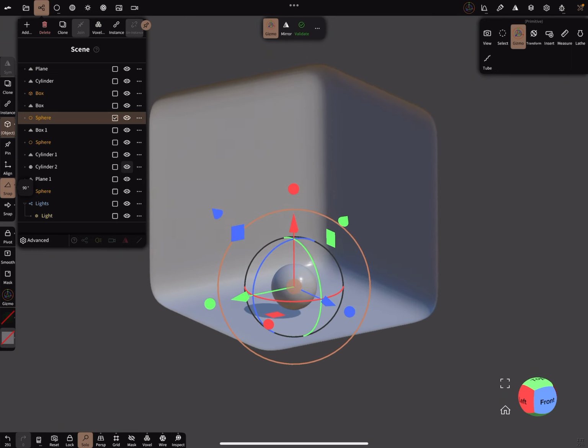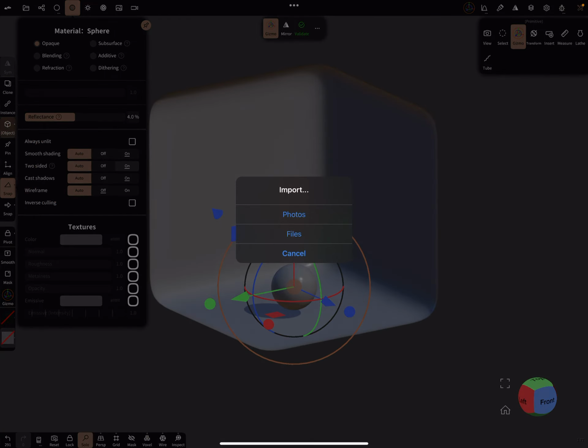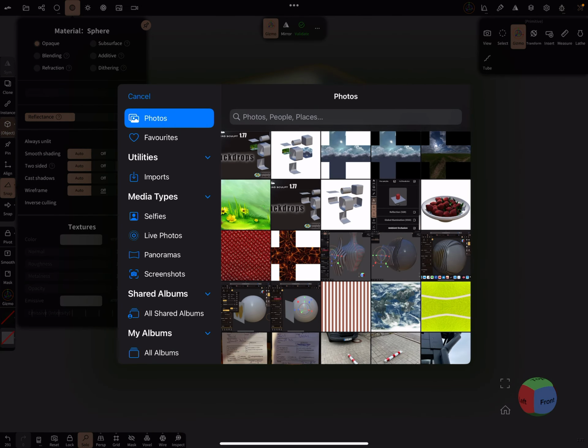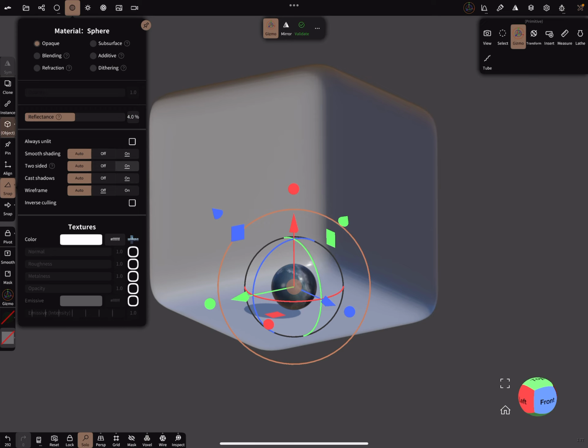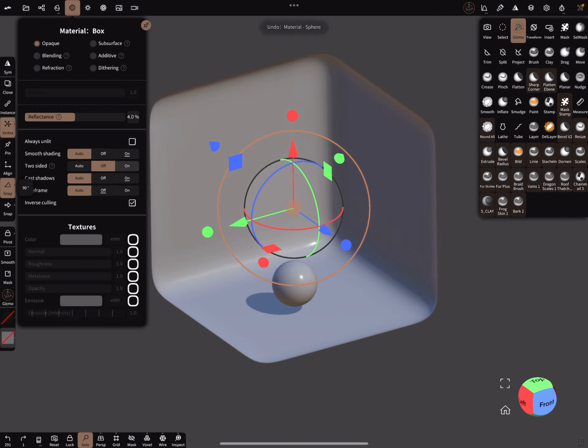And yeah, it's also possible, because this object has a UV map, to use a background image. This is such a cube map. So you can place it here, sorry, not on the sphere, on the cube.